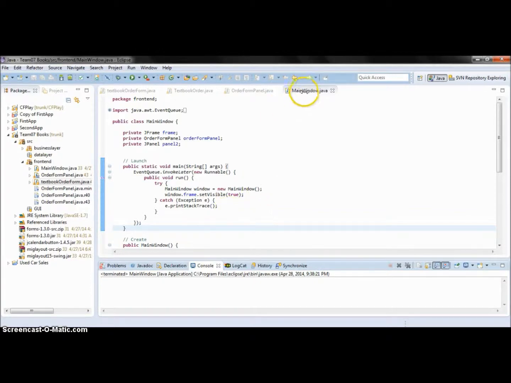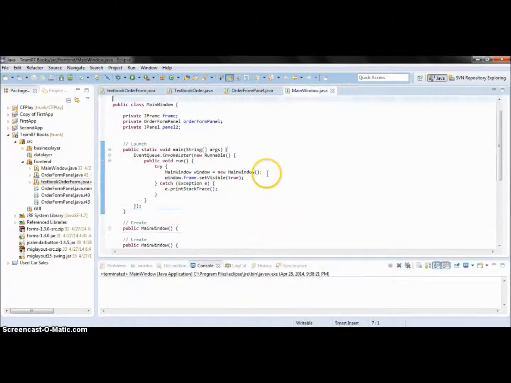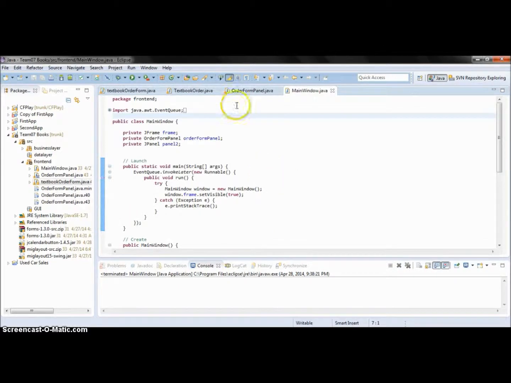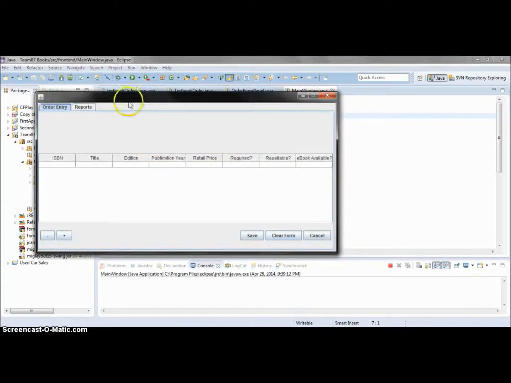Okay, here we go. We have the main window here. We're going to have some forms up here to fill out, possibly make it a little bit easier. Alright, here we go.